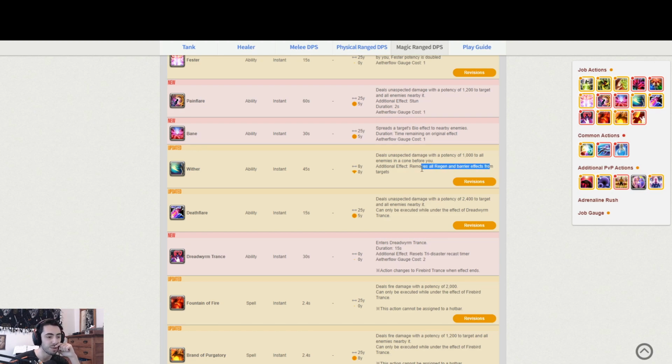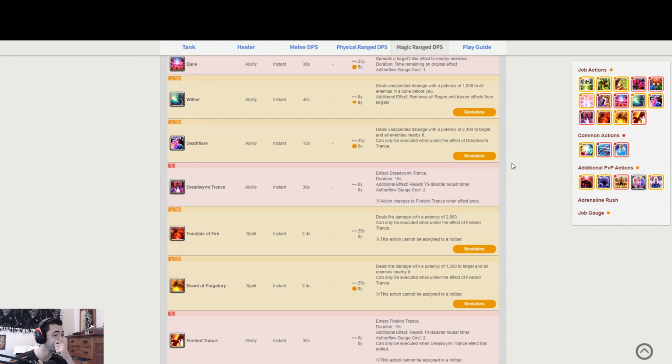There is so much room to completely screw over the enemy team and outplay them with this ability. Holy crap. And it has a decent potency too. 1000 potency is nothing to laugh at either. That's a really good ability. Holy shit. Okay.